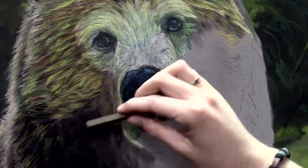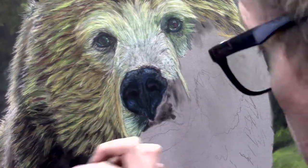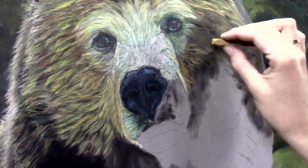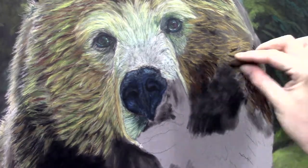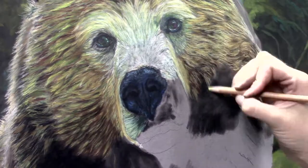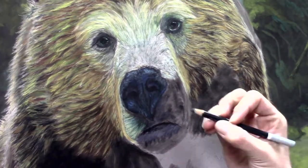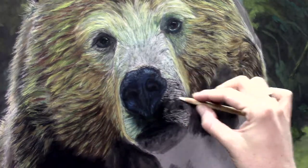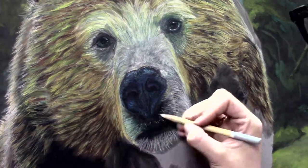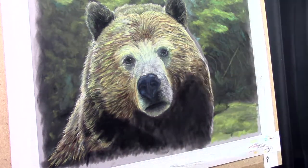Back to the drawing — or painting, I should say, though pastel feels more like drawing to me. I'm working on the nose now; there was a lot of blue in it. I save my highlights for later on, just building up the details. Here I try to be quite in focus — I need those different shapes. The nose was sort of difficult because it's quite dark — a black or grey-black nose. As you can see I use different colors there, but it's basically a very dark subject with slightly different hues. Some parts are a little lighter, so I really take my time to lay in those details.